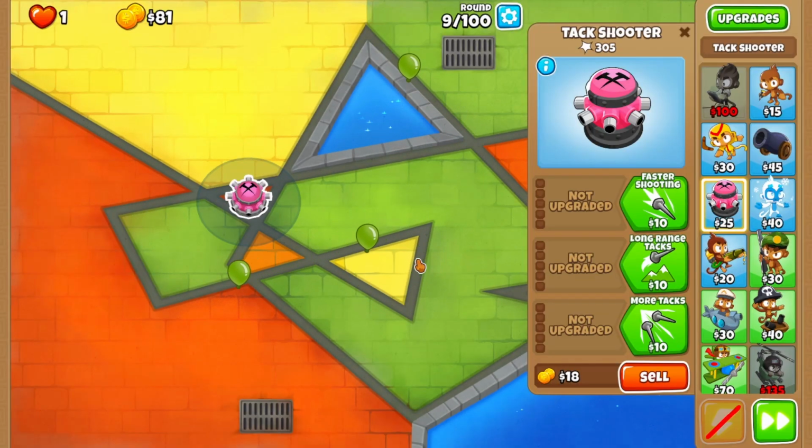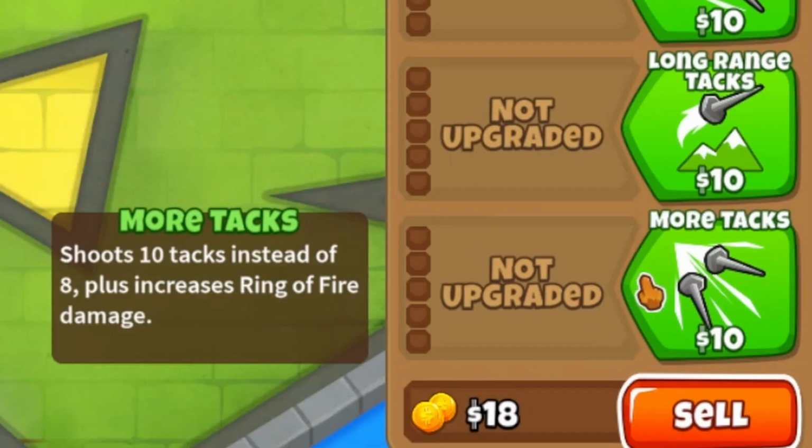What path do we want to go with on the tack shooter? We could go bottom path, or we could go top path.